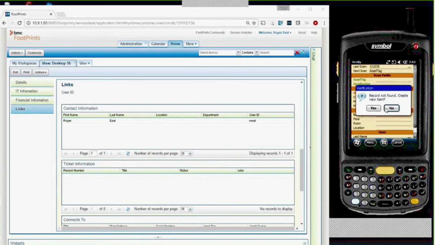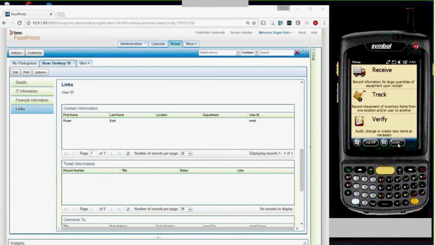So I could go in right now and capture the same thing I did when I was in receiving: the serial number, the asset tag, where I found it, whose cube I was in, and that type of thing, or not. In this case, you've seen me do receiving, so I'm not going to bother to go through that. But again, to reiterate, what you're doing is bulk receiving, then day-to-day movement of your assets, either shipping or users associated with it, whatever it may be, and in the verification mode to help you go in and do that.